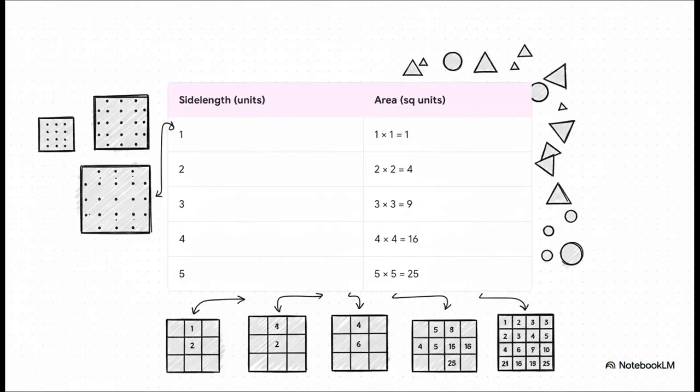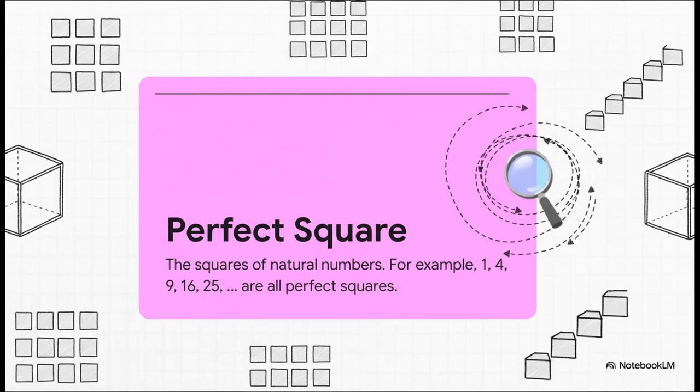The easiest way to think about square numbers is, well, as the area of an actual square. A square with a side length of 1 has an area of 1. A side length of 2 gives you an area of 4. Side length of 3, you get an area of 9, and you see where this is going. This is our foundation. But these numbers have a special name, and that's where we find our first clue. They're called perfect squares. Now, the textbook defines them as just the squares of natural numbers, which sounds simple enough. But hidden inside that very simple definition is our first major clue to a much deeper pattern.